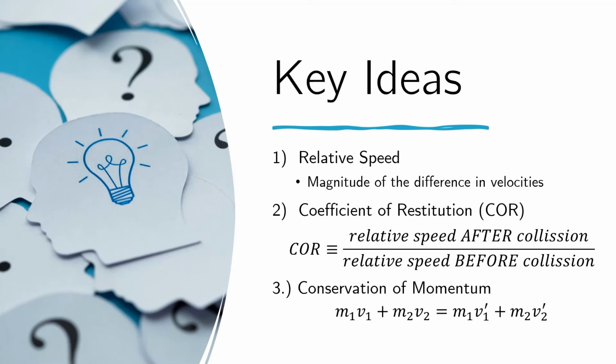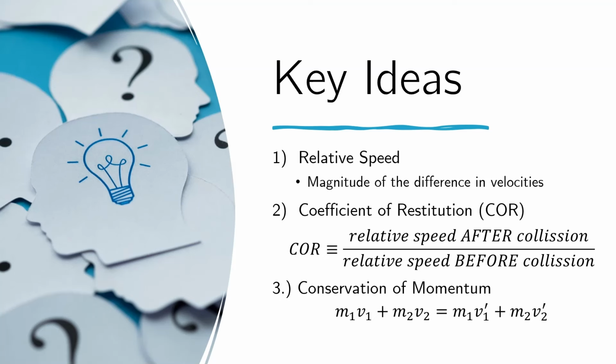Now let's start computing the coefficient of restitution that the problem is asking for. We need to find the relative speed before and after the collision. First, let's look at the relative speed before the collision. Let's call that relative speed v sub I. Here we made a drawing of the two objects: block A and block B, just right before the collision. The problem is interested in the collision, right before it and right after it, so for the meantime we can ignore what happens to A from its starting location to this location. We just need to talk about what happens right before and right after the collision.